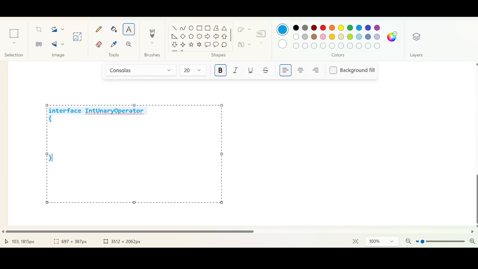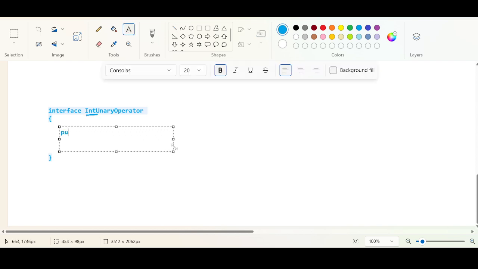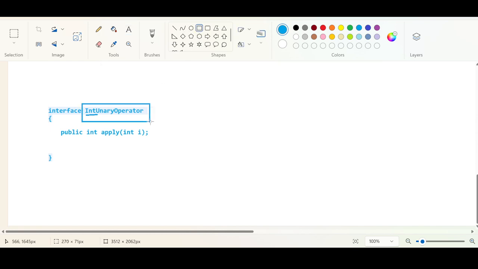Unlike the unary operator, which accepts one argument, this is not going to accept any argument, because the int itself is representing that the return type is of the primitive type, as well as the input is of primitive type. That's it. So this is the declaration of the int unary operator. You can go with this when you already know that you are going to pass a set of primitive integers, and you are expecting the output as primitive integers.